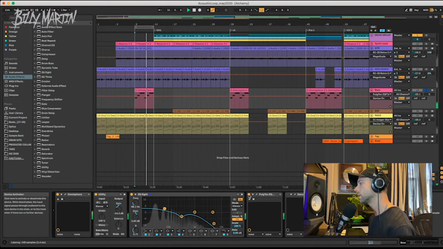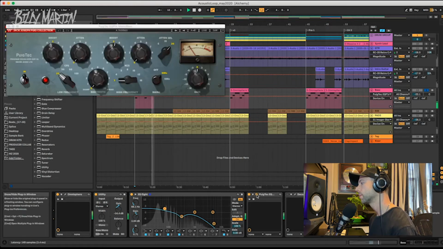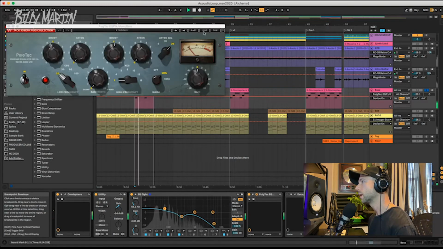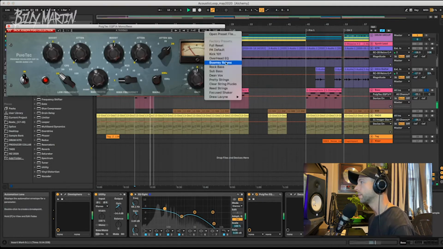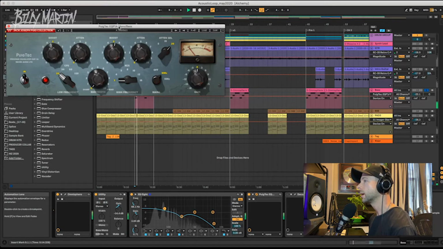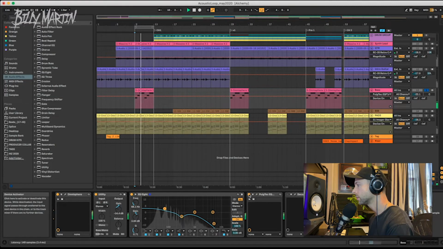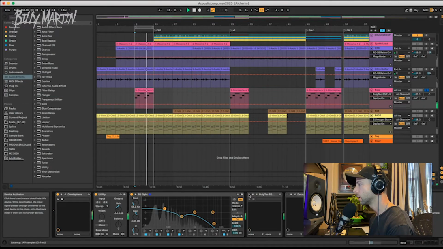After that, I brought in this Puig Tech. I like to use the sub bass setting on this one. It's a preset, and it really pushes down. You can either pick 20 or 30, depending on what frequency you want to work on, and you can listen, it really pulls some nice low end out. I'll turn it on and off. Off. On.